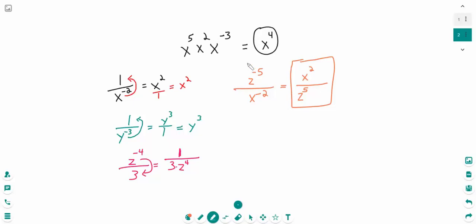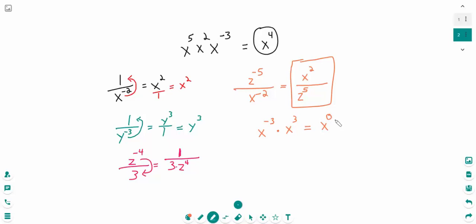Let's talk about another interesting aspect of this. Well, what happens if I have x to the negative 3 times x to the positive 3? This is an interesting scenario. What happens here? Well, if I have x to the negative 3 times x to the positive 3, what am I going to do? I'm going to add exponents, right? We knew that. X to the negative 3 times x to the 3 is x raised to the negative 3 plus 3. Well, negative 3 plus 3 is 0. Okay, so x to the 0.